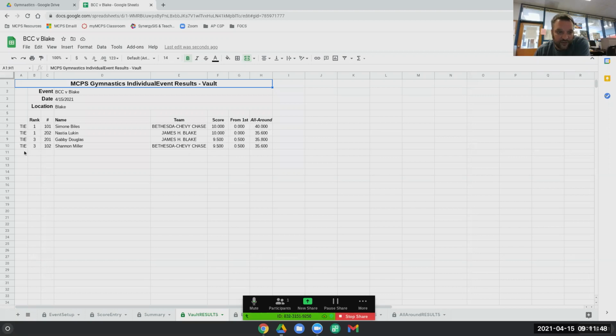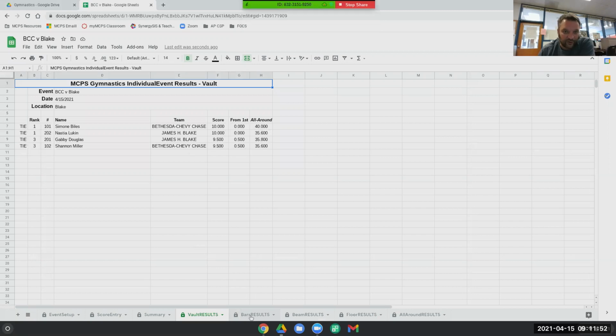So even though they're tied in 3rd position there, they are placed in the correct order. Same thing if we keep going through bars, no ties here for bars. So we just see everything come out 10, 8.8, 8.7, and it does give you how far their score were off from first. The all around score will only show up in the event of the tie.